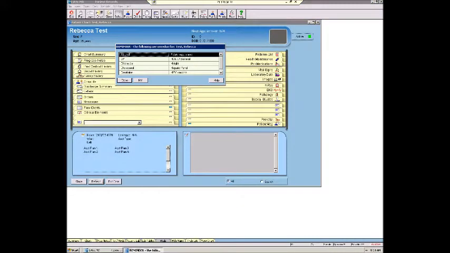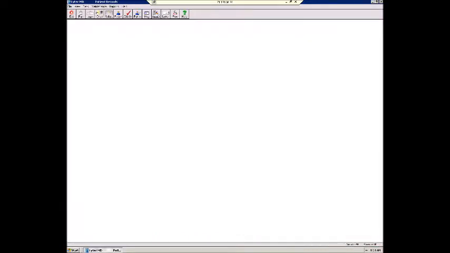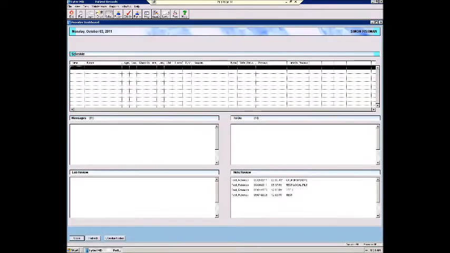Now, if you go to the File button, this will give you the chart immediately. If you go to the Chart button, it's going to pull up a lookup for you. Now also, another way to open a chart, these are kind of fundamental, is you go to the dashboard, and when you have the appointments coming across, if you double click on that appointment, it will open up that patient's chart, which is ultimately the fastest way for you to do it. Okay?